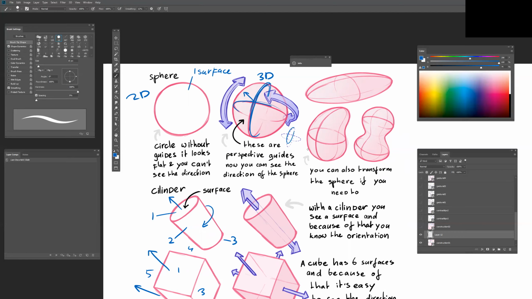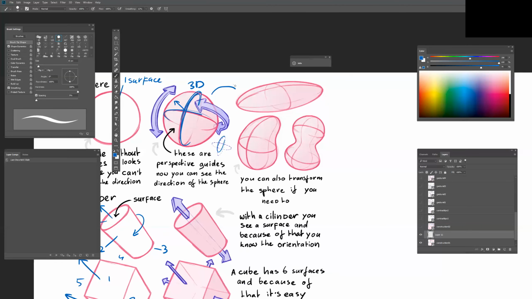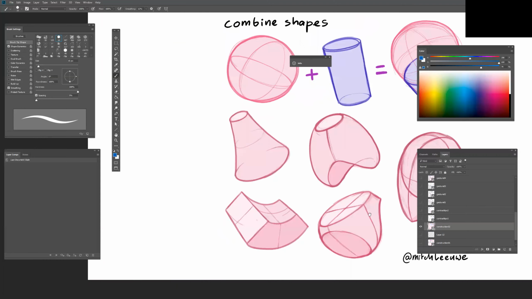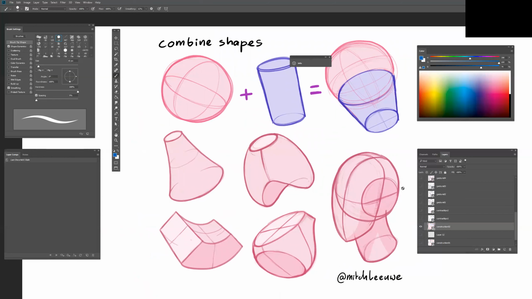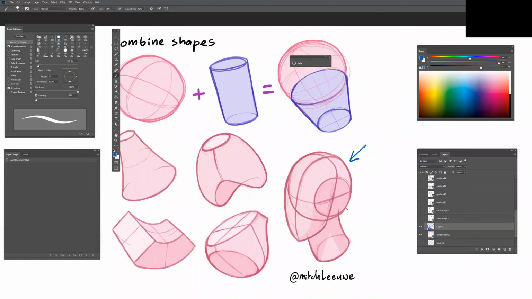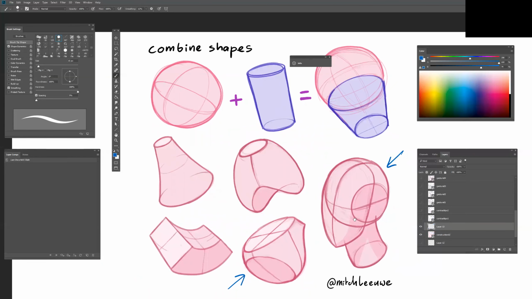And with these shapes, I can draw everything I want, because with this circle you can stretch and squash, and you can add 2 circles and make weird shapes. You can also combine them with these shapes. So here I'm combining different shapes together. That's also how you can create something like this head or these hips.